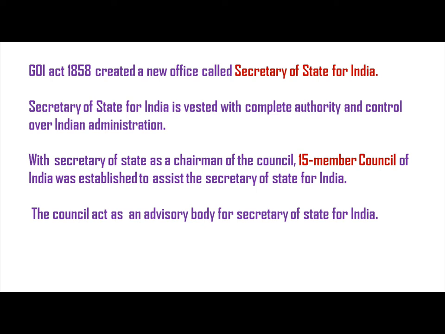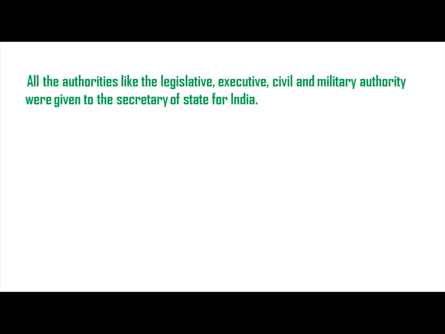Okay, the Secretary of State was made the chairman of the council. Here, let me explain. Obviously, a single person cannot look after all the areas in India. So he needs some assistance, which is provided by the 15-member council. Right. One more important point here is all the members in the council are from England, means none of them are Indians. Please remember that all the members in the 15-member council are from England. None of them are from India. Got it? So moving on.